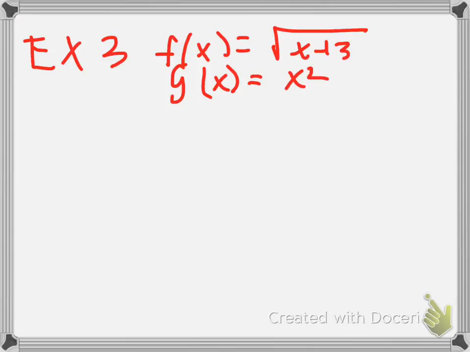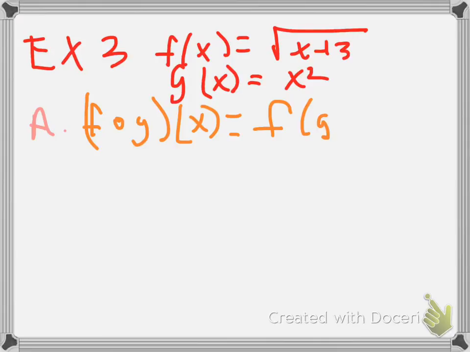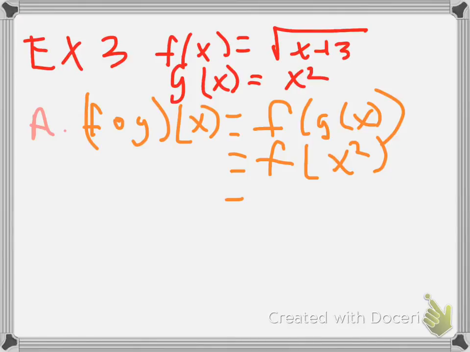So what we're going to do, this does not mean times, we're going to take f of g, kind of looks like fog, of x. What that means is f of g of x. So basically, we're going to replace g of x with what it equals, and that equals x squared. So now, we're going to go to function f and replace the x with x squared. So if you look at function f up here, you're going to do the square root, and where you see x, you're going to put x squared. You're replacing x with x squared in function f, plus 3.